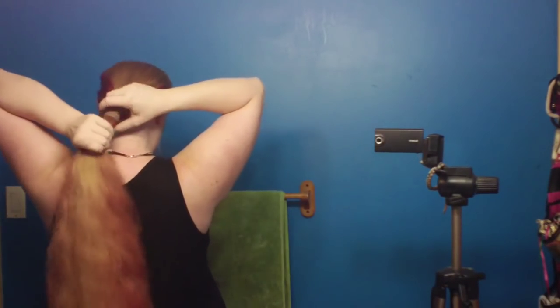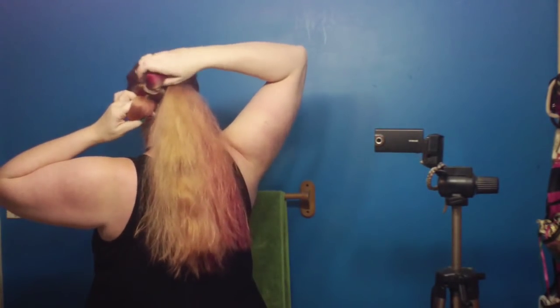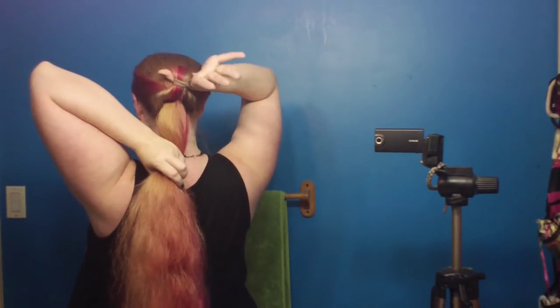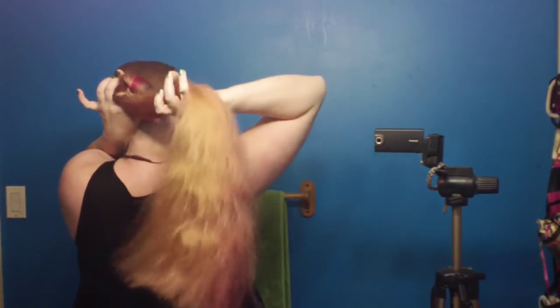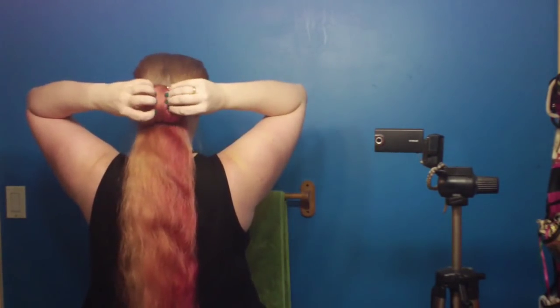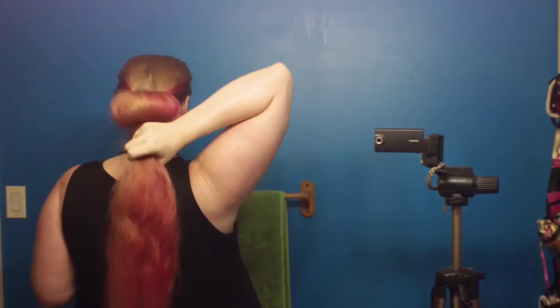Lovely. But since we are doing a Gibson tuck, we have to do this a few more times. Like I said, it's doable. It's just, you know, your second time through, hold a little up like this. Do you see what I'm doing? I'm just going to hold my thumb here so it doesn't go through a terrible amount of times. Pop my fingers back up in there. Grab again. Pull through. Still holding my thumbs here to kind of keep this. Do you see? Very nice. Now we have, actually, that's good. That should be twice through for me and maybe once through for you. We should have this much left over.